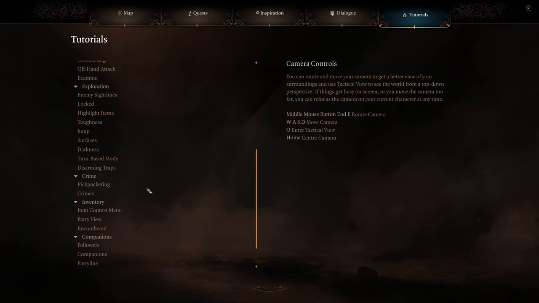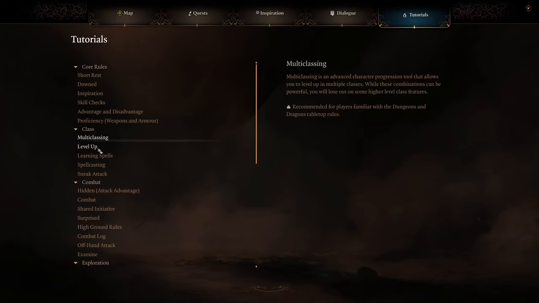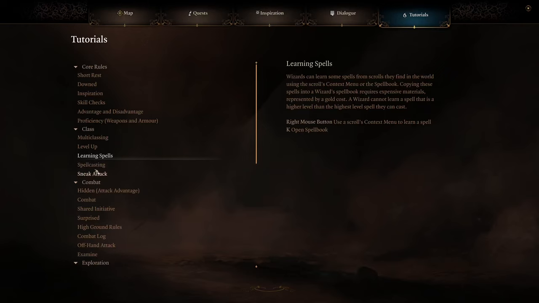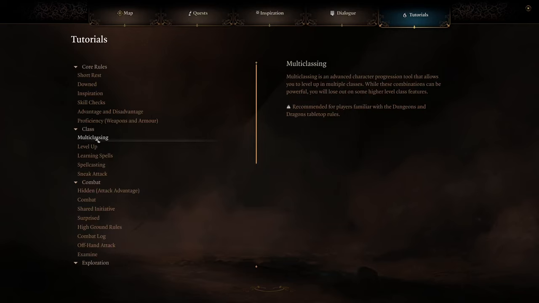Camera control, yada yada yada. So the tutorials give you a very nice overview. The whole multi-classing kind of thing, definitely not recommended for beginners, but we just try to figure it out as we go. Minor magical effects can be achieved with cantrips, sure. Most classes restore their spell slots on a long rest, yes, but you need to have an overload of spells. These vary in power. For example, you need a first level spell slot to cast a first level spell, and so forth. Yeah, you do need a spell slot, so to speak, in order to hold a spell of that kind of power. Makes sense. The only problem is the amount of spell slots that you can hold.